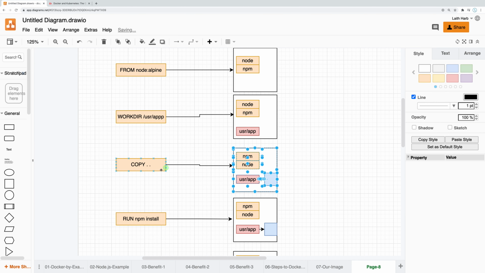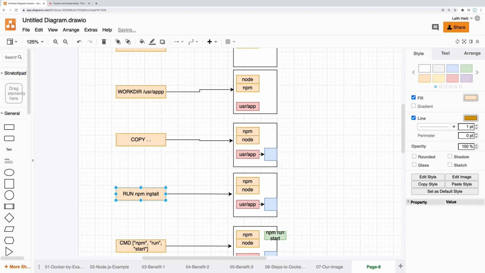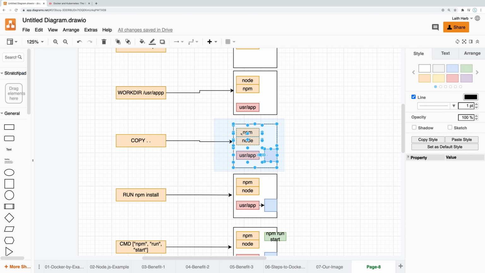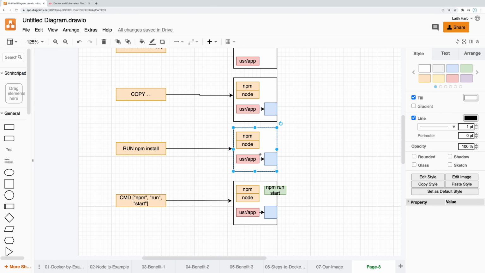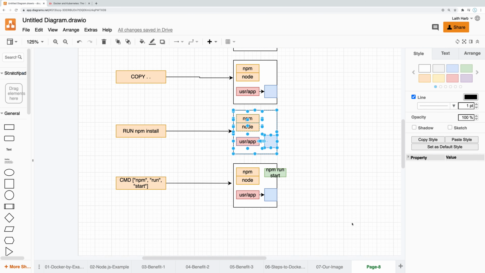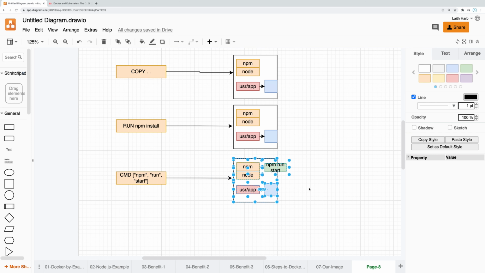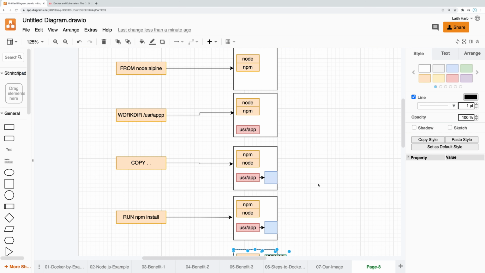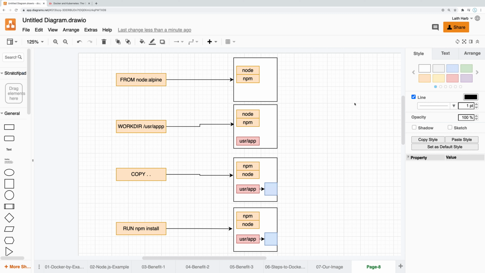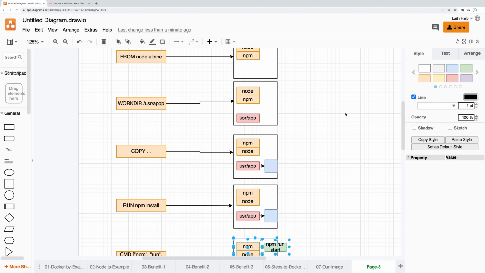Again, we've discussed what all these commands do. And then over here, we're going to be building on top of this image. And then we're adding basically additional things. And then lastly, we're building on top of the image above it. And then we are completing our final image. So this is the process that goes on when we build out our image.